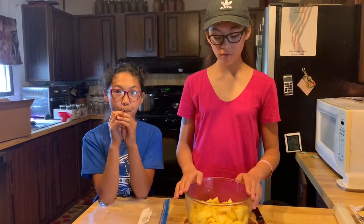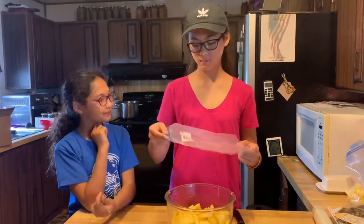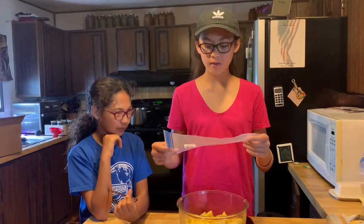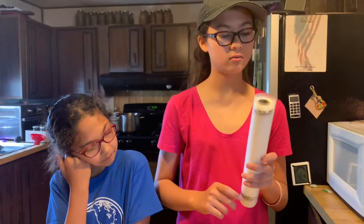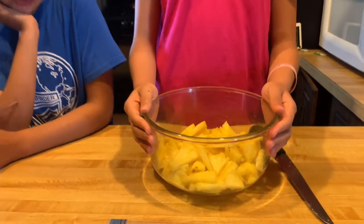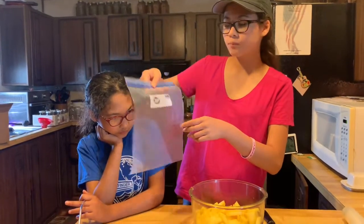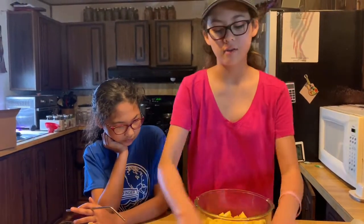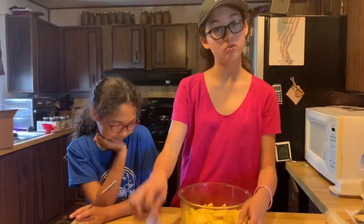So we finished cutting up all of the pineapple and you can use a metal or plastic bag. This is a plastic bag, but make sure that it's airtight. We do have a machine that takes all the air out. But we are going to use this pineapple in a few days for the smoothie, so we are probably not going to use the machine. And what we do is we fill it up basically halfway, then flatten it out, and then suck all the air out, and it will be ready to freeze.